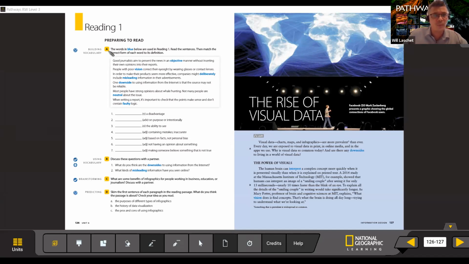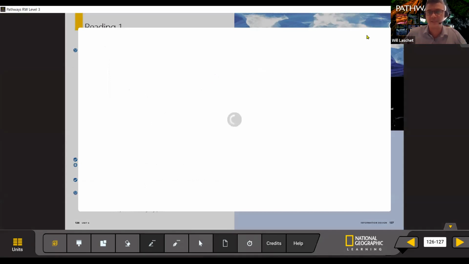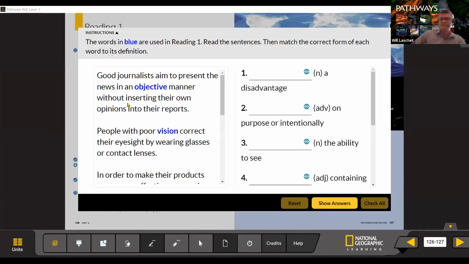Now, before we start the reading, we have a lot of exercises here, pre-reading, preparing to read. We have vocabulary, we have discussion, we have brainstorming, and we have predicting. So we have all of these different task types designed to get our students engaged, interested in the topic, and also to help them predict and understand and discuss the concepts before they read. We're not going to do all of these because we don't have the time. I'm just going to show you a couple of these. So I think maybe some of the vocabulary would be useful to do here.